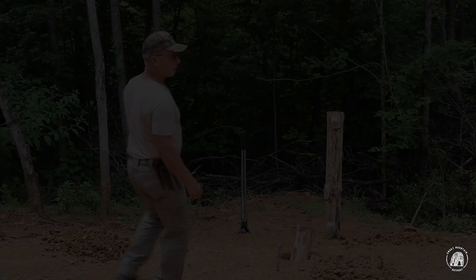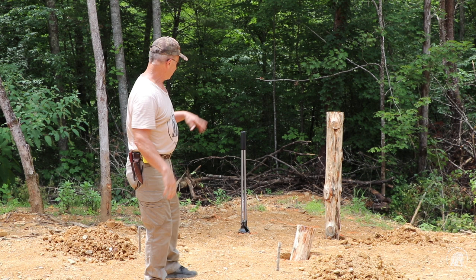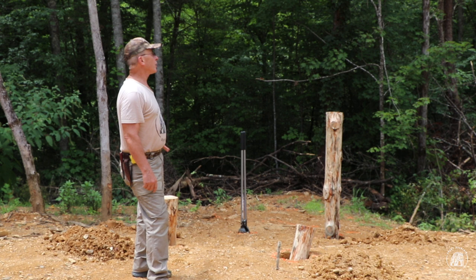Well, I don't know if you can hear it, but in the background over here again, it's thundering, and it's starting to sprinkle just slightly. But we did manage to get those three posts skinned. We got the holes dug. We got them put in the holes. He started working on this other hole. He's going to try to finish it before it rains, and then we're going to jump in there in the sawmill, but I wanted to show it to you.